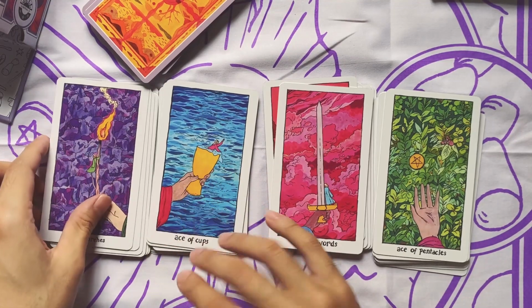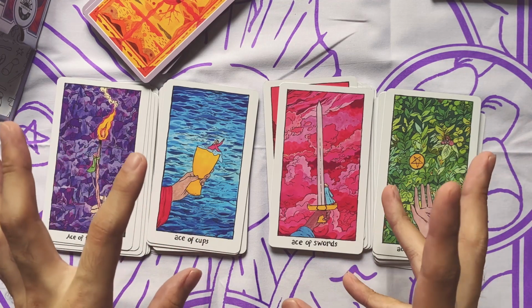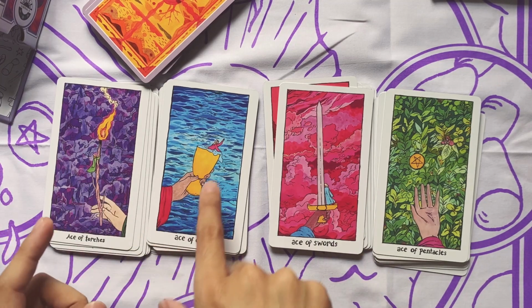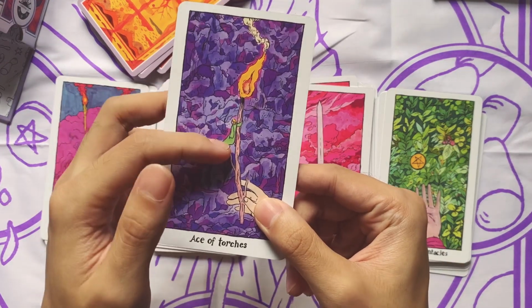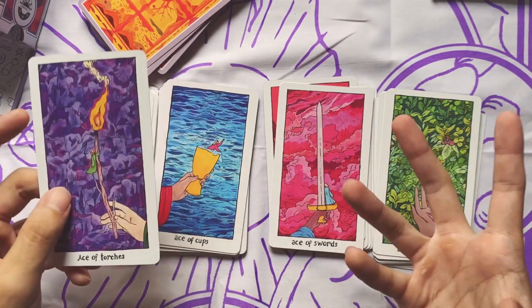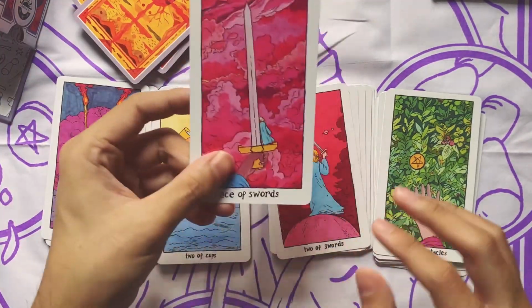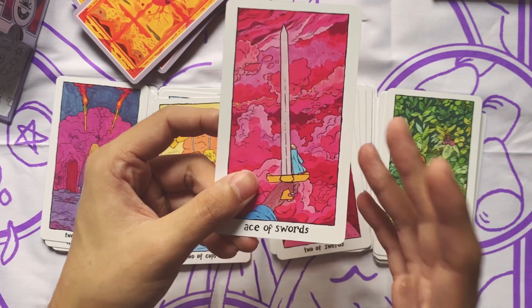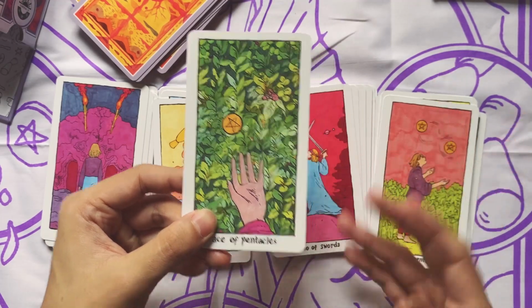So beautiful. I like the traditional imagery of the hand, but what she adds to this is that kind of dreamer quality. This is definitely called the Cosmic Slumber Tarot for a reason, and I do feel like all these are people in their pajamas, in their dreams, just looking. They look so small compared to the bigness of the dream, the largeness of that dream, the cosmic consciousness. So nice. I really like the background for the swords. I kind of like this kind of vivid pink for cards, and I don't really see that often enough, so I want to call that out. The Ace of Pentacles with the greenery. Perfect backing.